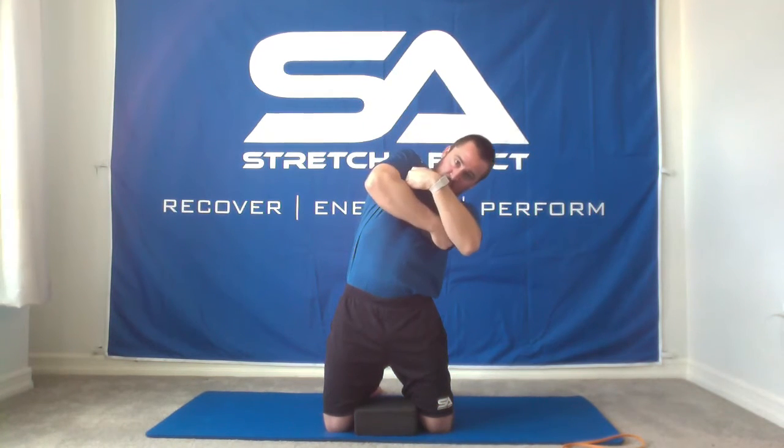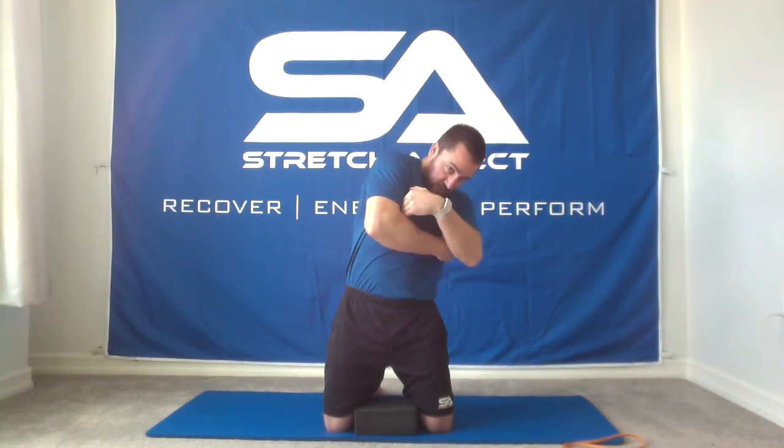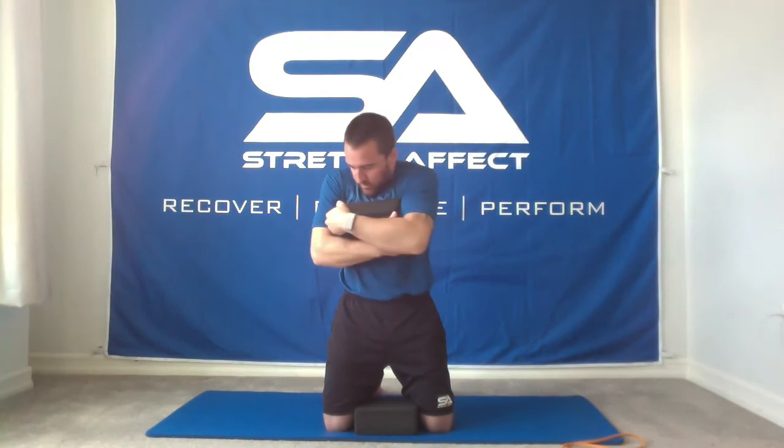So here, body's tight, full body tension, and then I'm just going to slightly flex my thoracic spine, and then rotate, bend on that side, keep my chin in my chest, and extend over the top, lift the chest, keep that chin in the chest, rotate over the top. I'm going to flex to my left. Take my right shoulder, rotate slightly across the body, and then just pull those elbows in and rotate through the center. Let's go one more time.